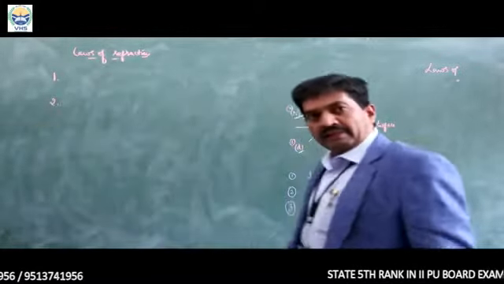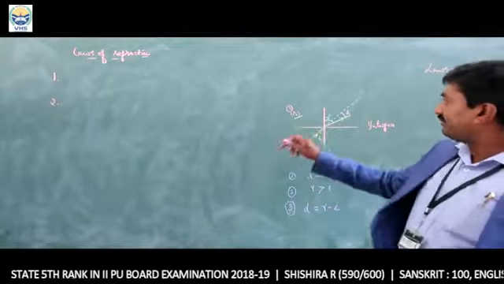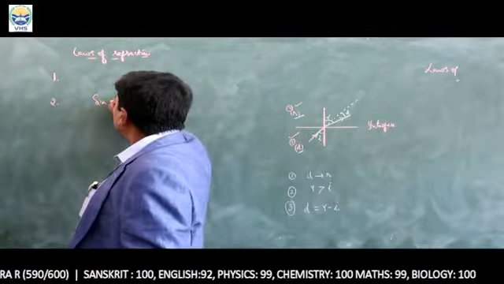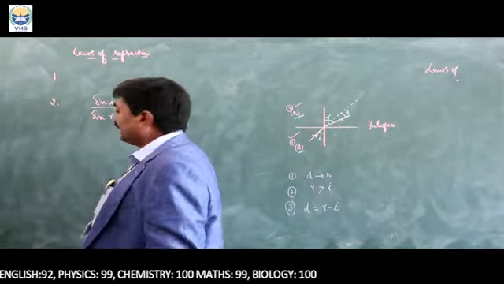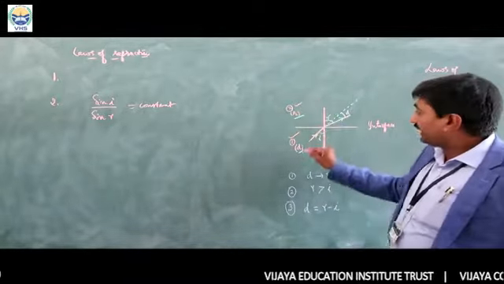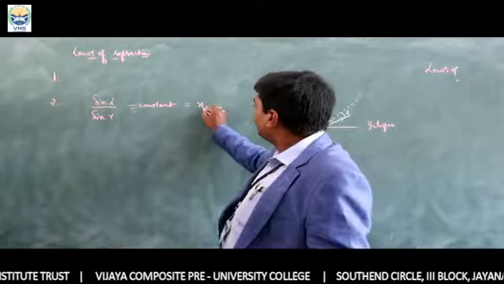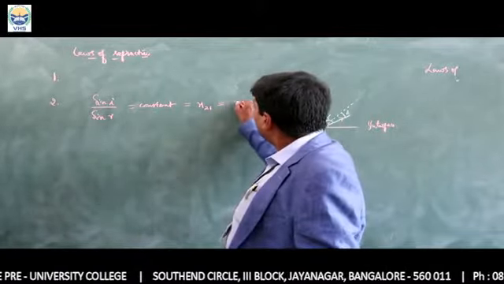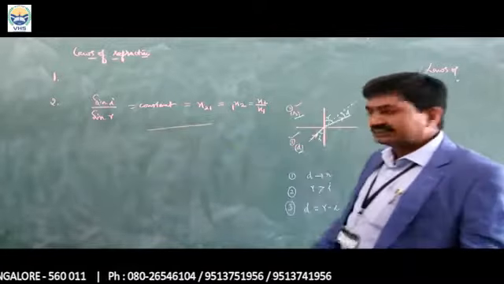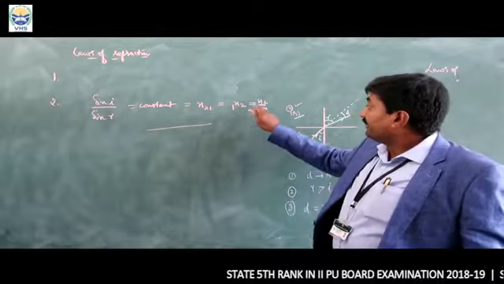And second law is the ratio of sine of angle of incidence to the sine of angle of refraction is a constant for a given pair of media and for a particular wavelength of light. Just I can write here the ratio of sine of angle of incidence to the sine of angle of refraction is a constant for a given pair of media like 1 and 2, and for a given wavelength of light, for a particular color of light. This constant is called refractive index of medium 2 with respect to medium 1. This can also be written as n21, that will be equal to n2 divided by n1.